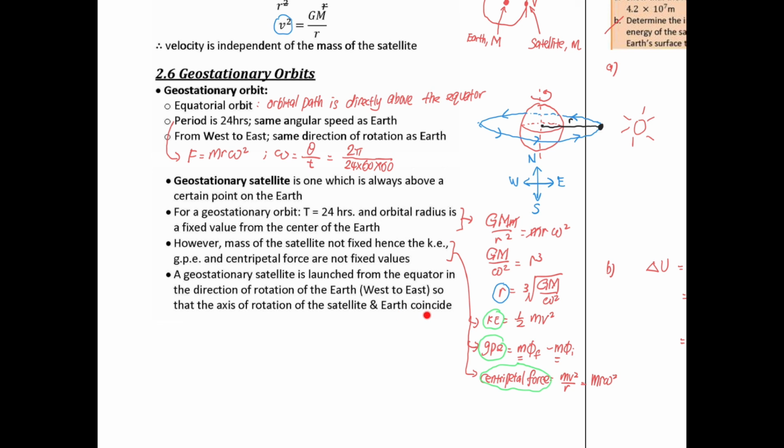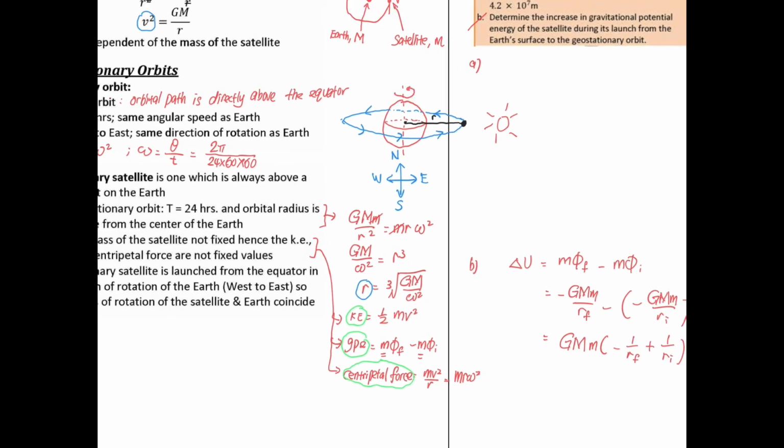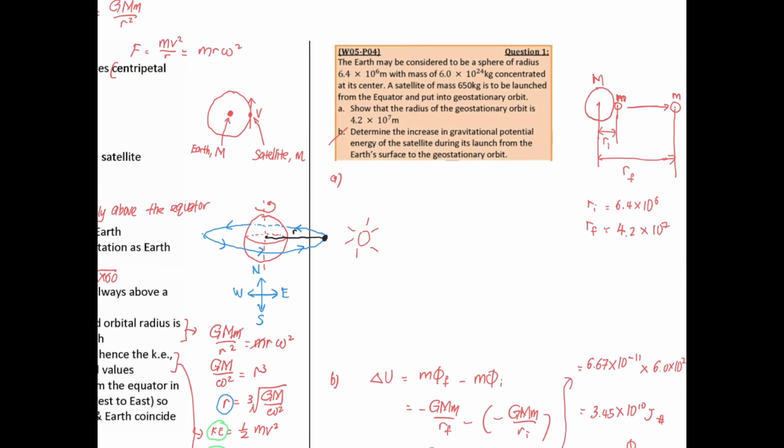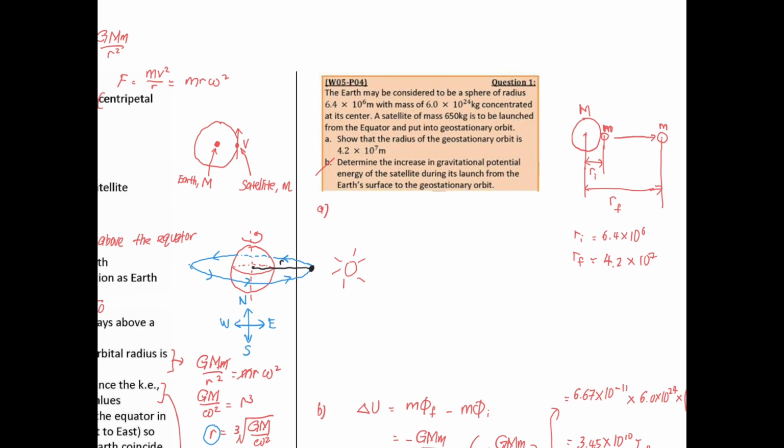So that means the satellite moves in this way, where the center of the circle is this axis. The Earth moves in this way also, where the axis of rotation is that same line also. That is meant by coincide, same line. Okay, so we have done. And now let's see the questions again. But we are going to look at part A only.